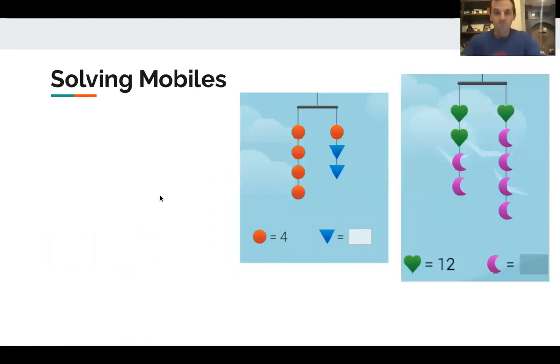Before we get to these equations, the first thing we need to do is look at a pair of puzzles here. We have a mobile right here, and there's four circles on the left side, and then we have a circle and two triangles on the right side. We know that the weight of this circle is four pounds. The goal is to identify the weight of the triangle. There's two strategies, frankly. The first strategy is to remove shapes that have an equal weight.